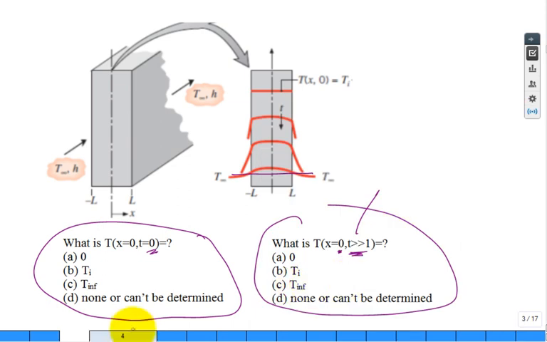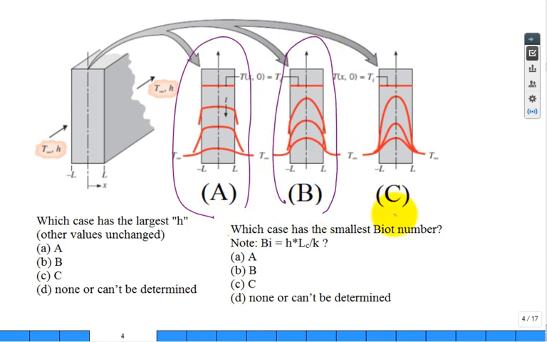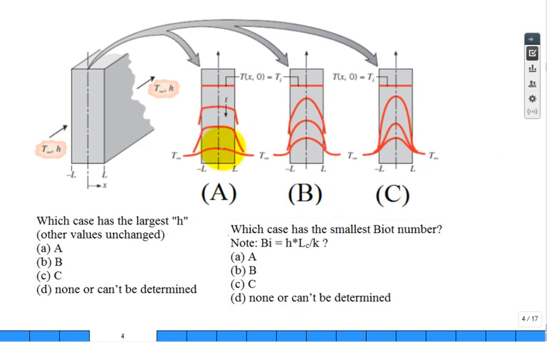Okay. Now, we have this case A we just talked about, right? But you could think something that looks like case B or some thermal response that looks like case C. This is straight out of the textbook, just trying to talk through one of the figures. And so what's the difference between this case and that case and that case? Well, just take a look at, let's say this is the time of 1 second. Maybe that one's the time of 1 second, and this is the time of 1 second, right? If I compare the center temperature with the surface temperature at 1 second, can you see what's happening?